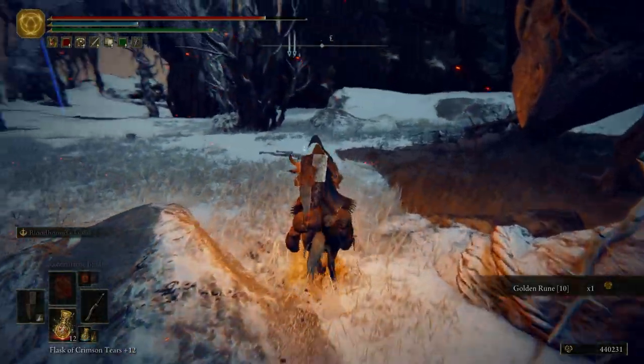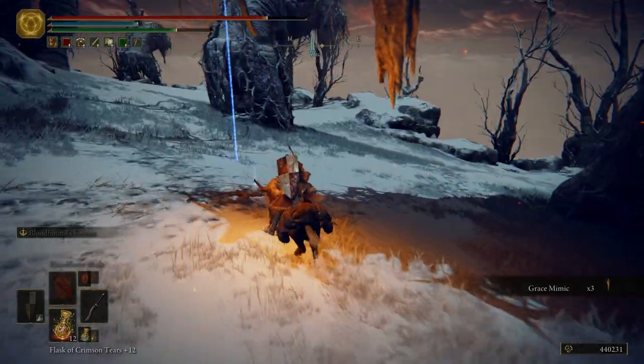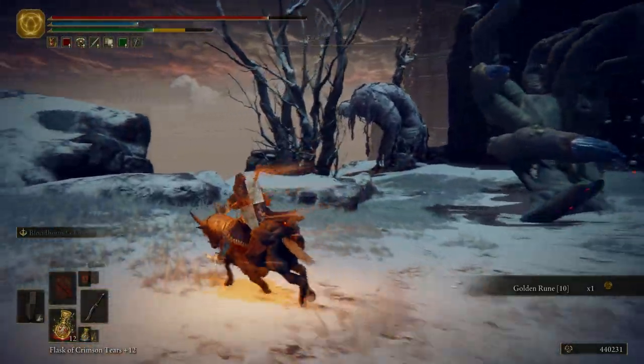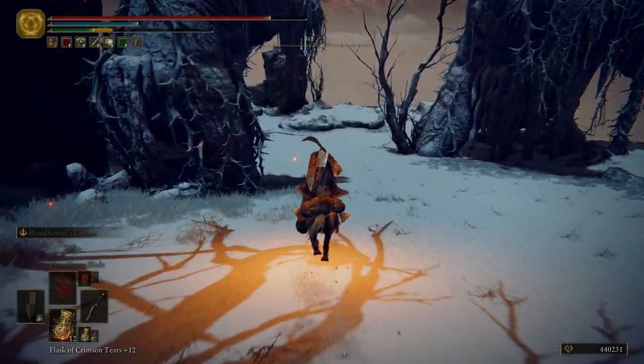Hop down right here. Grab a grace mimic. And then be very careful. We're gonna have a super massive hand. Don't even mess with that thing. Just head east. And then north down this slope.